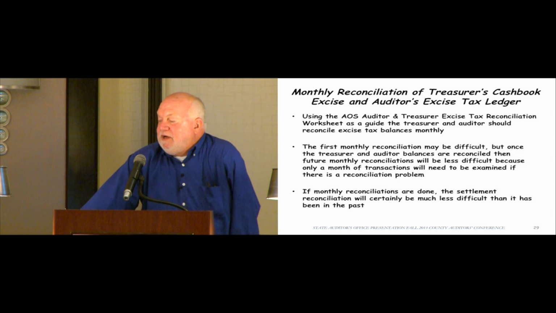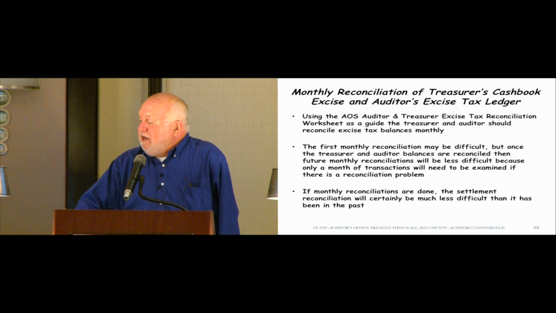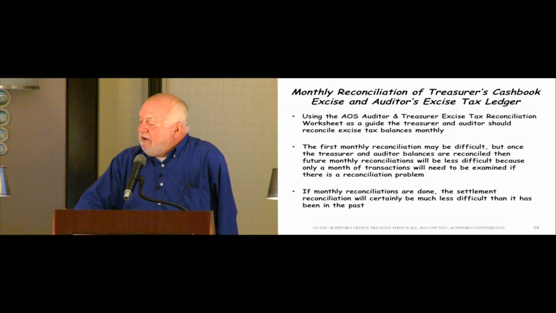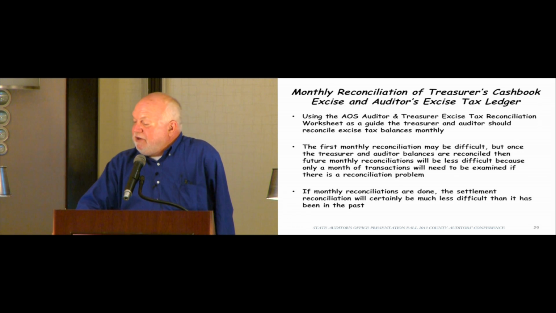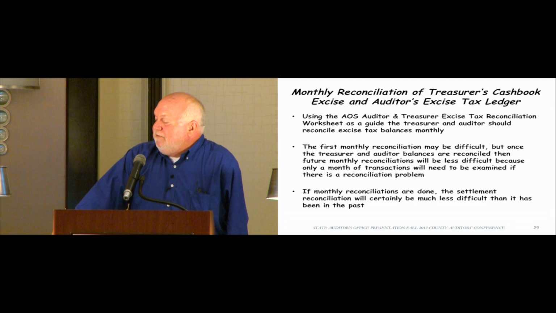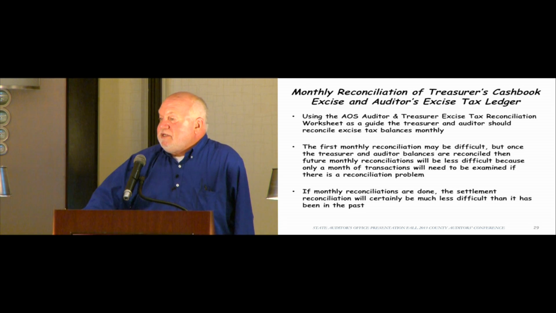On the monthly reconciliation between the treasurer and auditor, I'm suggesting that you would use the auditor and treasurer excise tax reconciliation worksheet that we provide at settlement time as your guide. Those same pluses and minuses that come into play at settlement time would be the same ones coming into play on a monthly basis.